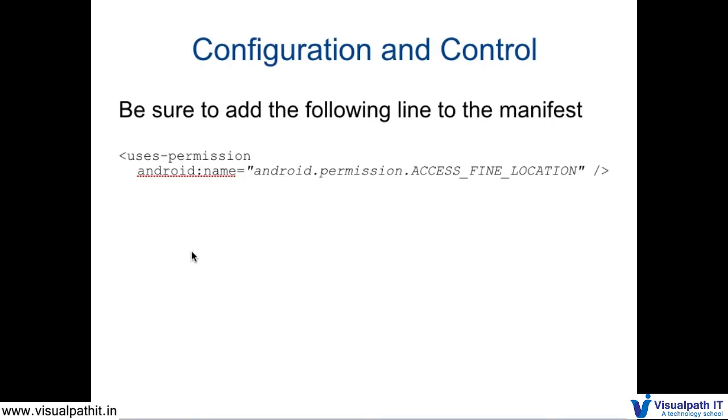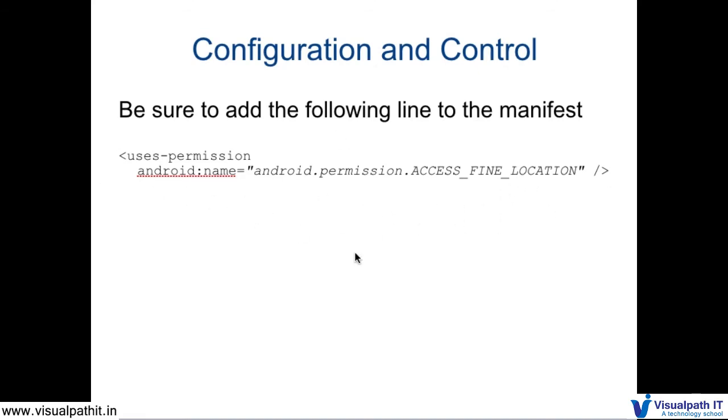Okay, the next thing, and this is important. There is also something called permission. In previous sessions, we have discussed the manifest. Manifest is kind of the soul of the app, or in other words, it gives the entry point and has a kind of table of contents. In a book we have a table of contents, right, which gives a brief idea about what is there in the book. Similarly, manifest will give a complete idea about what is there inside the app. So the basic information will be defined in it. One such piece of information is permission.